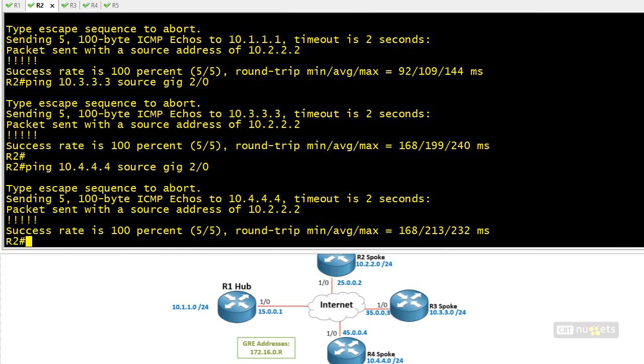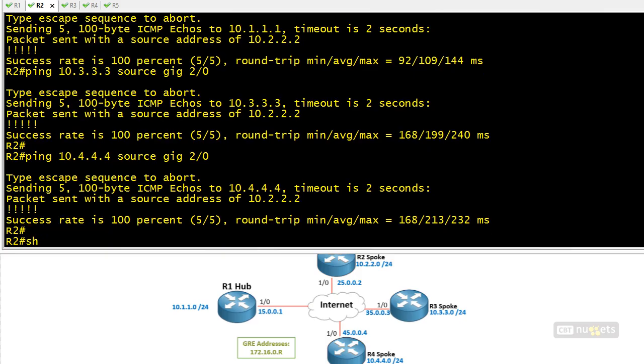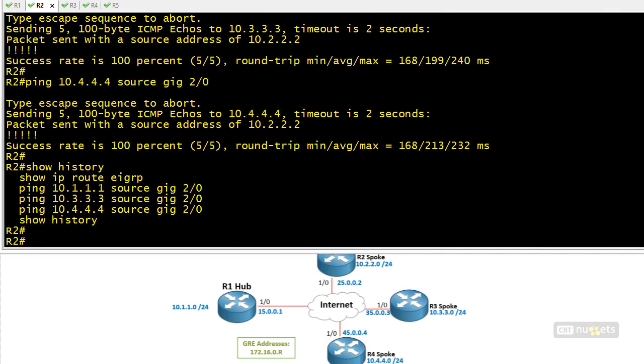We don't want R4 to feel left out of the party. So just to verify I got all three of those, we'll do a show history. And sure enough, we've done a successful ping to all of the remote subnets, which also means that we should have at least one IKE phase 1 tunnel between R2 and every other device. And for the spokes, it's very possible that we'll have a couple, because both spokes initiated their own IKE phase 1 tunnels, and so we have a pair of them.